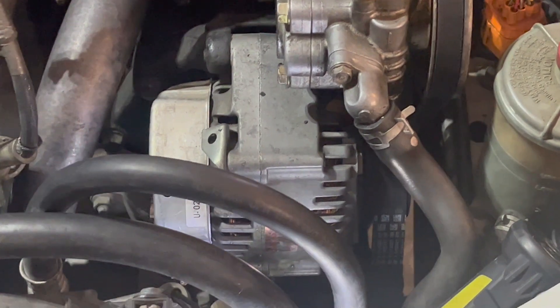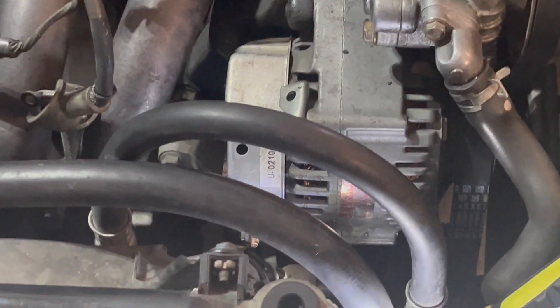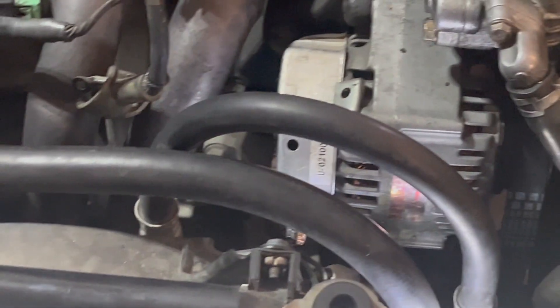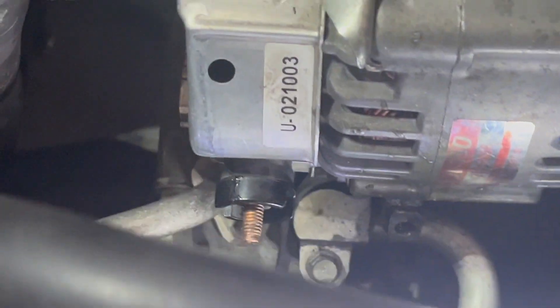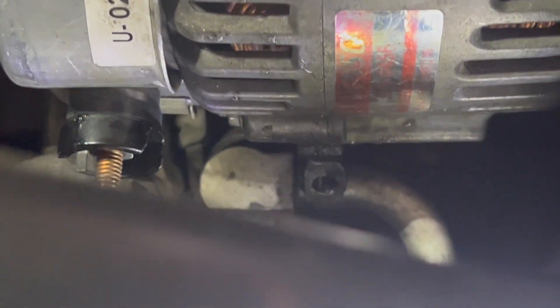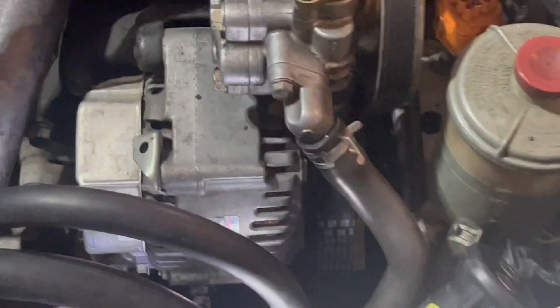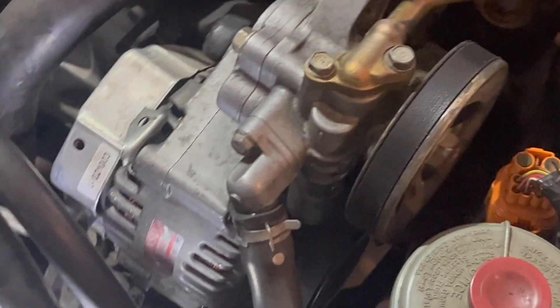So in this case we were able to get it out just using pretty much a punch. You saw us break every now and then because it got frustrating. Little tiny taps with a punch — that's what I would say. You would think it would take brute force, but it really seemed to work better when you do really light taps with the punch and it slowly backs it out. So that's how you get out a broken bolt.